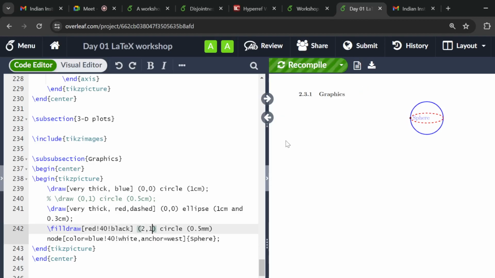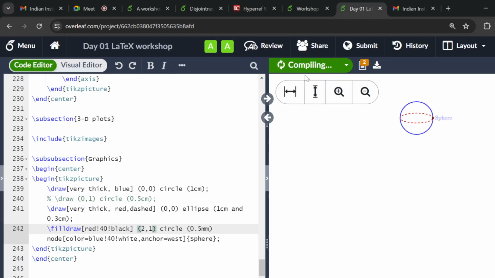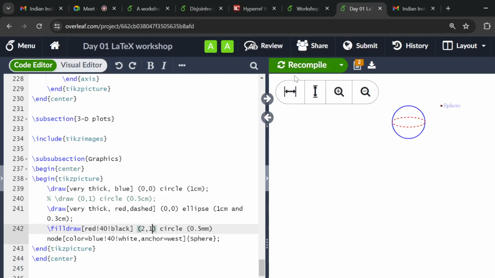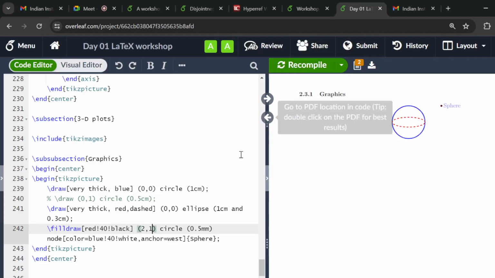So it will go. Oh no, it's not good. Okay, so not a good location, but fine. So this is how you can attach nodes at any point.